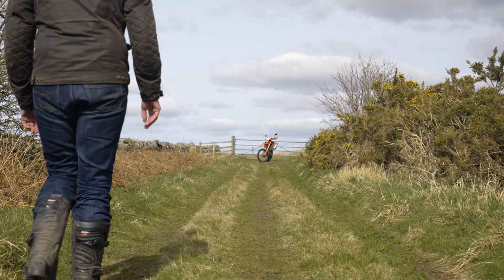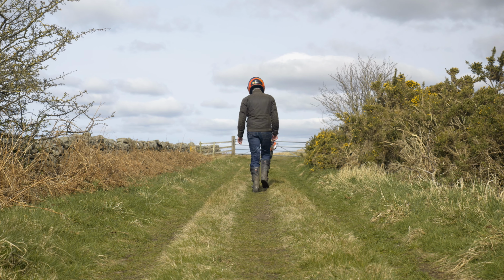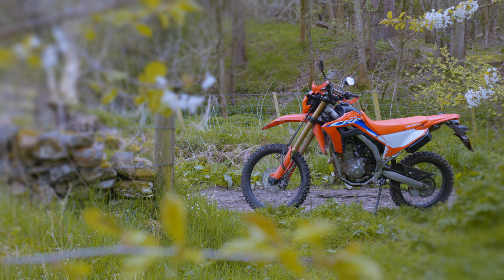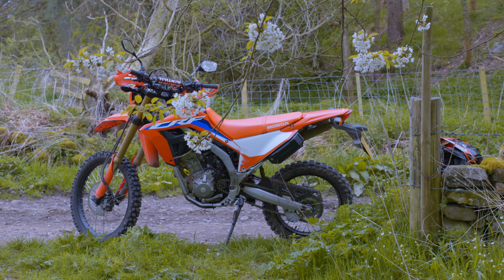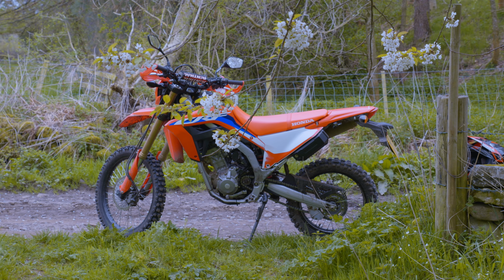I'm not racing anyone or anything, I simply want to ride in the countryside, explore and not upset anyone while I'm doing it. So that's me, and that's what I've been doing with the CRF300L, and I have to say I've enjoyed the bike thoroughly. Not only has it got me to some gloriously beautiful places, but poring over maps and then finding the green lanes always felt like an everyday, tiny but proper adventure.